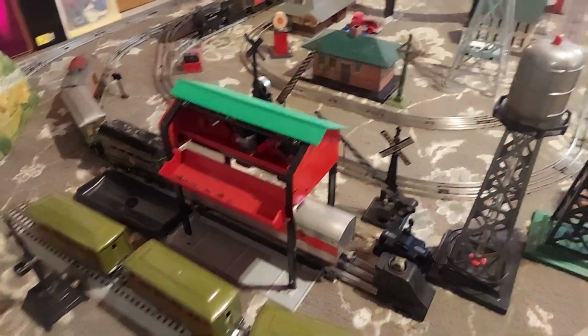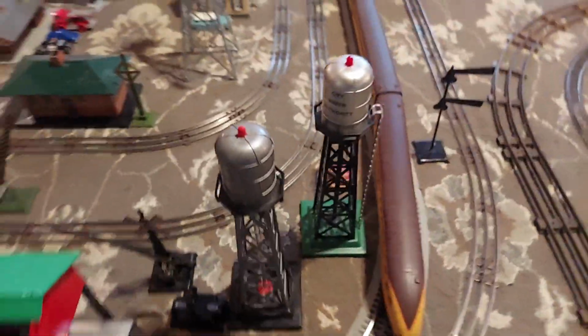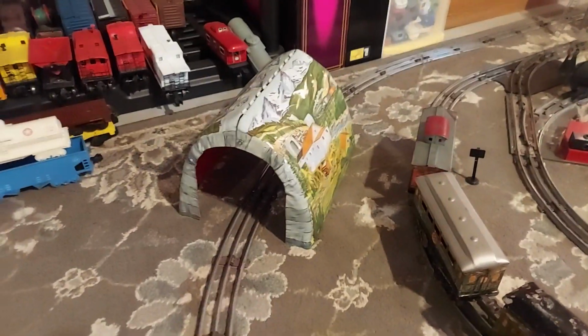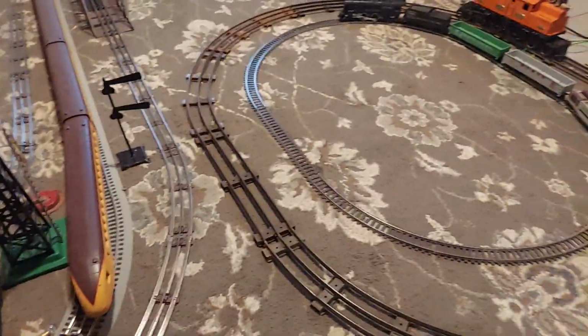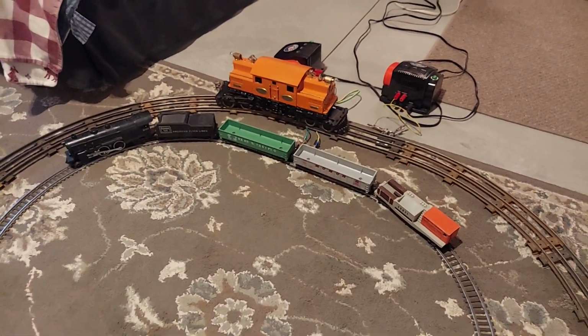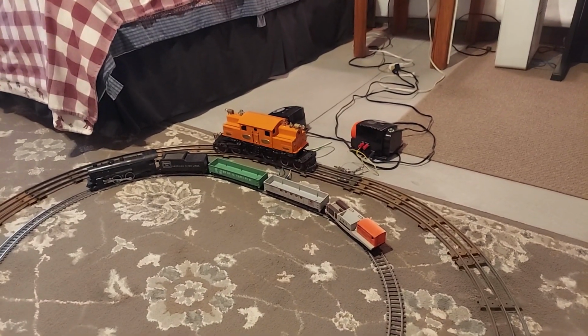There's the coal tower, there's, what is that, an American Flyer tin plate station, a lot of Marx accessories, a couple water towers, the windmill, which is one my dad had, the Marx tunnel, which is a really nice one. And then for something I thought that I would do for this video, I've got out the American Flyer S-gauge train set and the Ives one that I did in the last video.